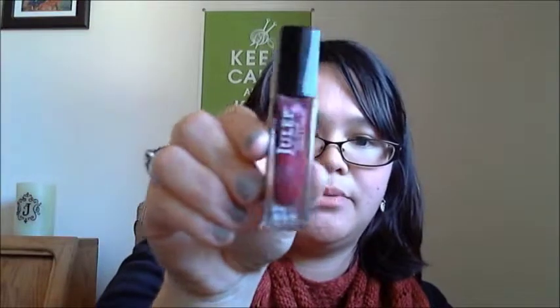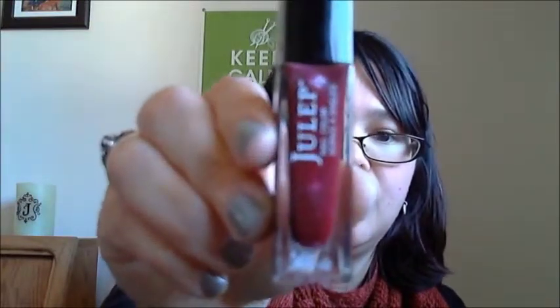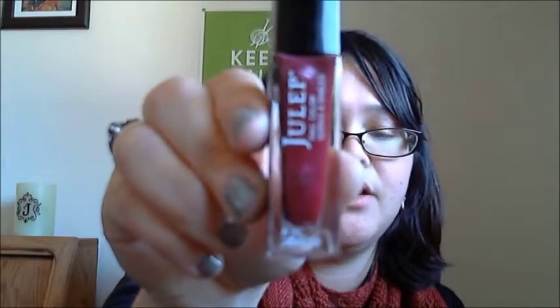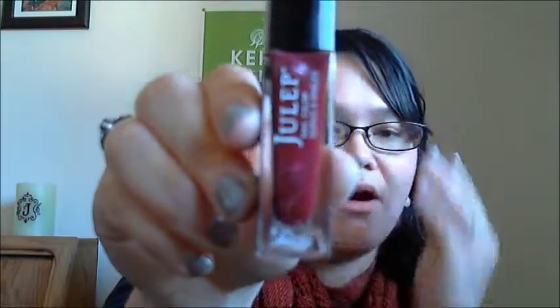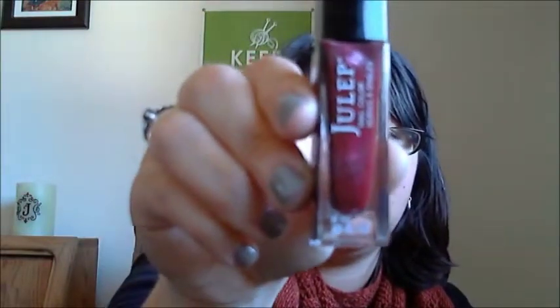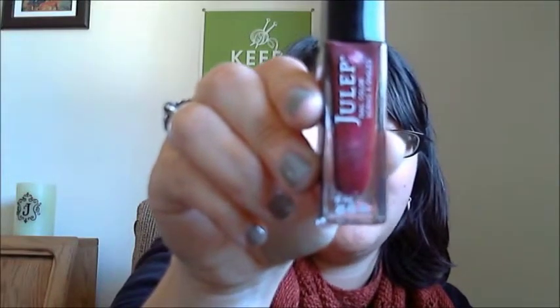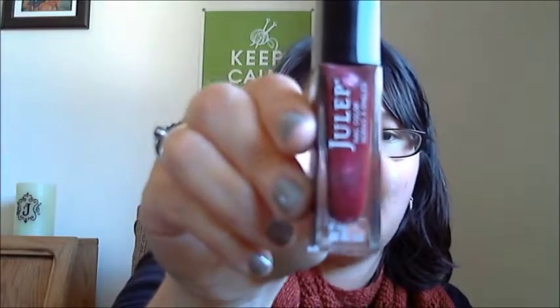This is Julep Petra. Sorry if you guys are getting dizzy and like, whoa. I gotta work on the autofocus. I'll have to work with the settings. I just got this, and I've played with it a little. Oh. If I hide my face, this is the Petra, and it's a sparkly red.